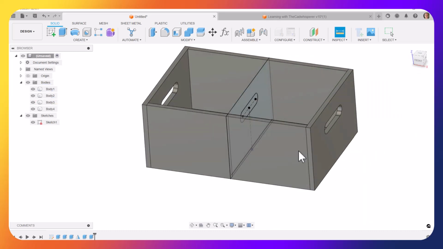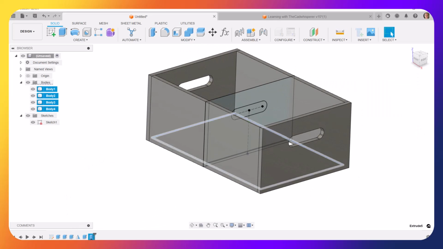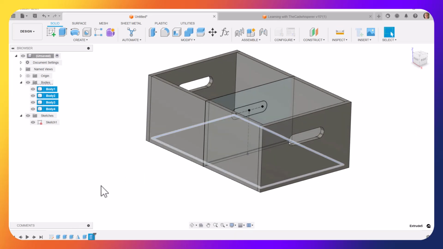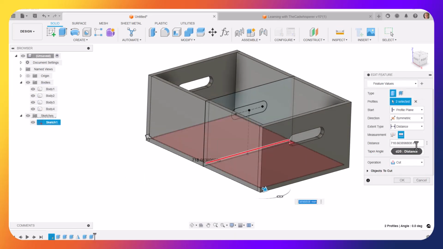Well, I can edit any feature that I've made. So I'll go back here and I'll right click, I'll say edit that feature, and I'll do this distance as 720. Oops, make sure I get my 20 in there.